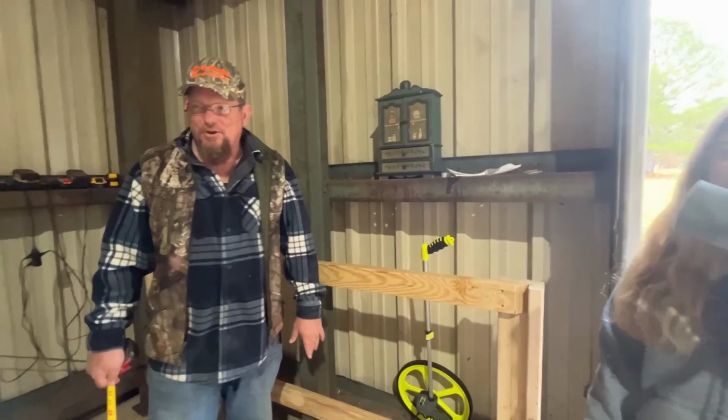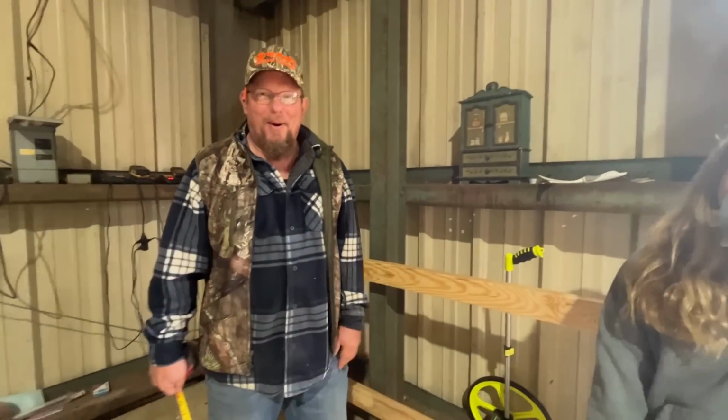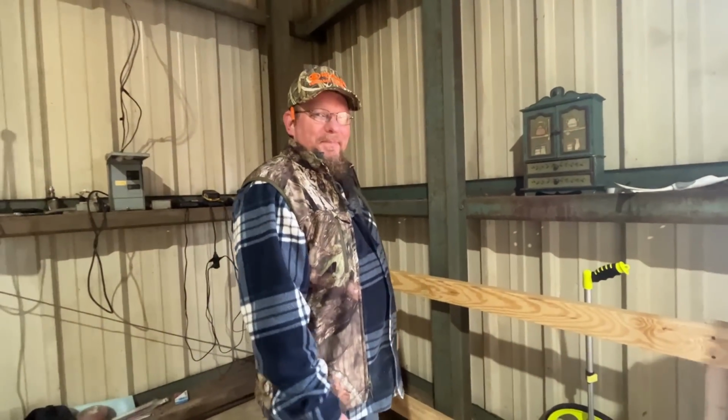Did I miss something? If it's 2 inches out of square at all 4 corners, it's square, right? No. This is why I don't build the things.